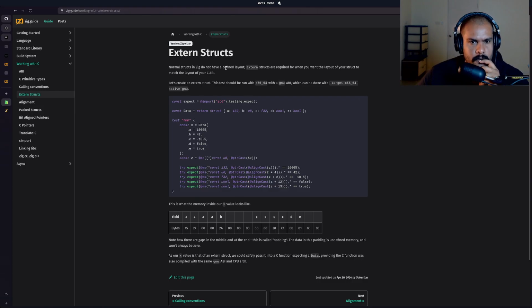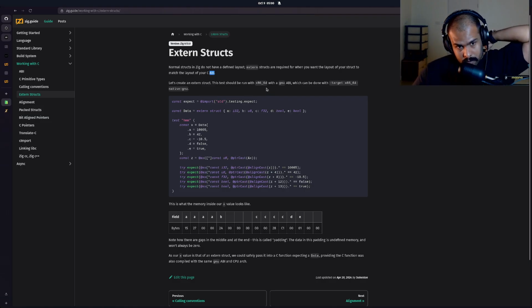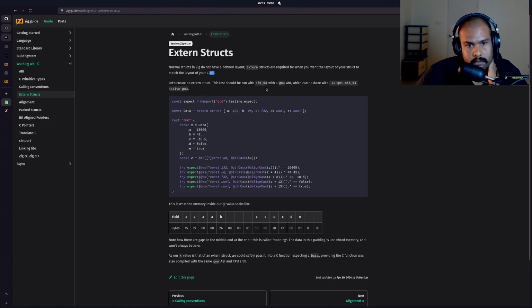Normal structs in Zig do not have to have a defined layout. External structs are required when you want the layout of the struct to match the layout of your C ABI. Forgot what ABI was. Create an external struct. This should run with x86 with GNU ABI, which can be done with target x86_64.